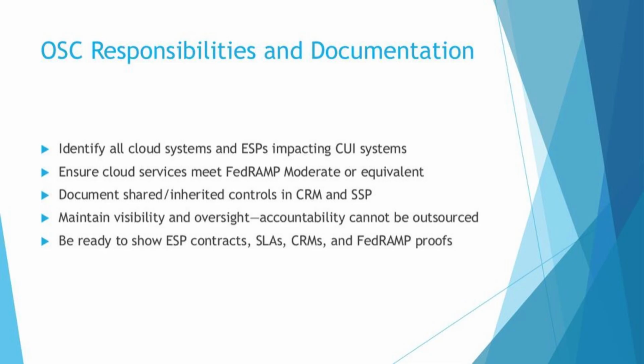Readiness. You need all of this. The list, the FedRAMP proof, the CRMs, the contracts readily available. The assessor will ask for it, likely during Phase 1 of the assessment, to validate your scoping and inheritance claims. Don't wait until the assessment to try and gather it. Preparation is everything here. If you can't produce that documentation quickly, it undermines the assessor's confidence in your entire program. Exactly. It suggests you haven't done your due diligence on your supply chain risk, which is a core part of CMMC.